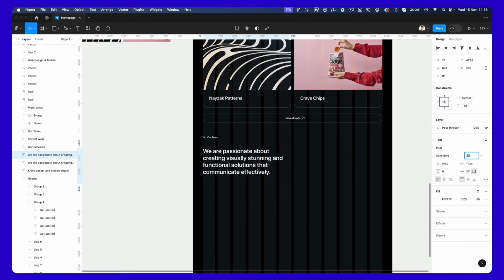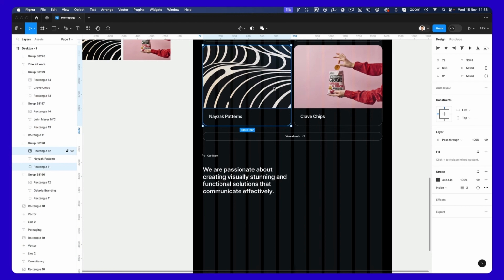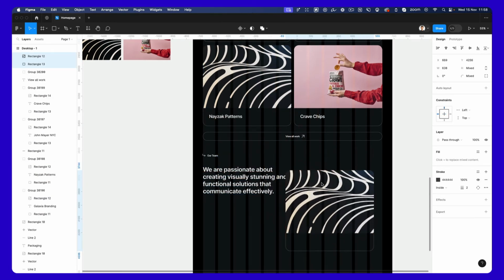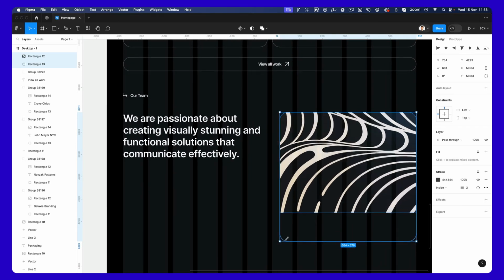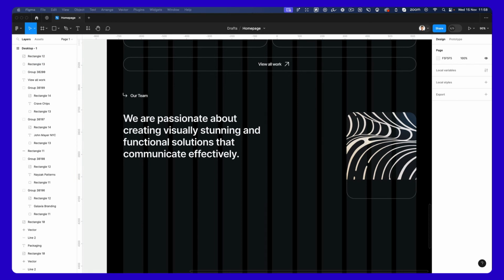And we're going to increase the size. Cool. I'm going to select this. Remember not to reinvent the wheel. Okay, it's going to be fine.